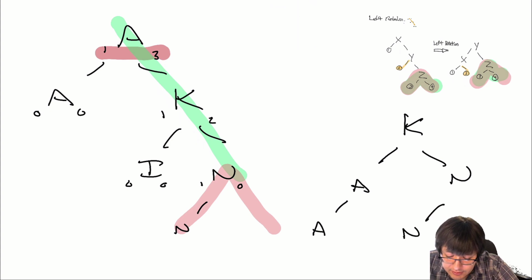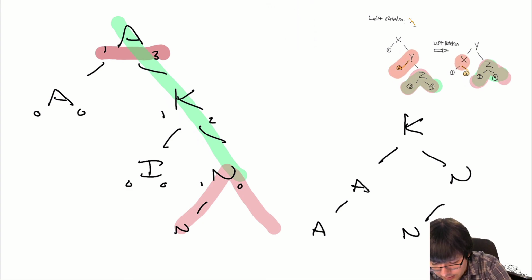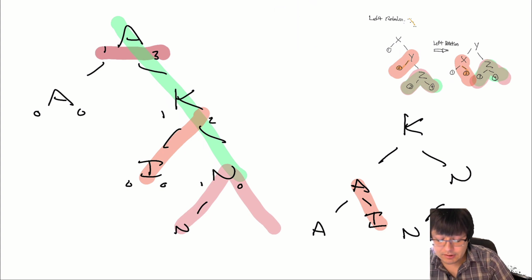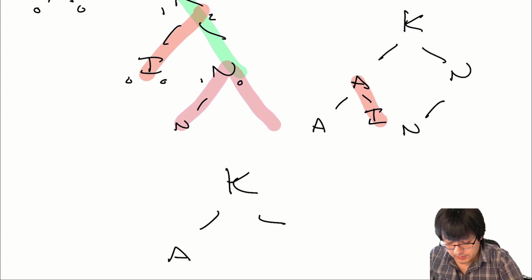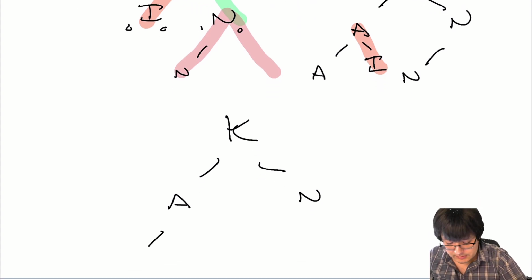And then finally, we have the child of K, which gets moved from here to here. So it gets adopted by the Y, by the A, sorry. Okay? All right, so I guess we didn't need a double rotation. That's good because we are out of time, so that actually worked out.